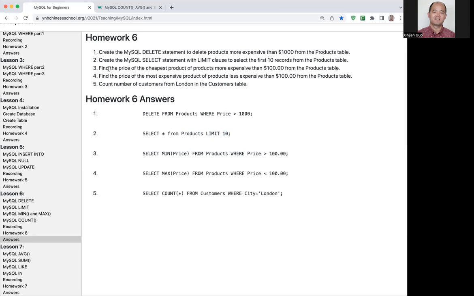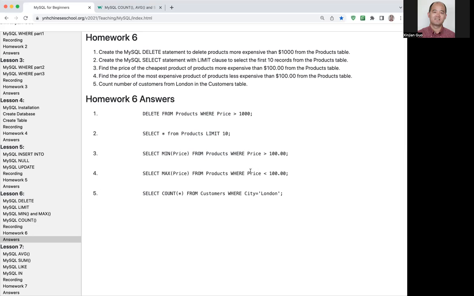Number 3: find the price of the cheapest product among products more expensive than 100 from the products table. So basically you select all records more expensive than 100 and then get the lowest price among the products in that range. Number 4: find the price of the most expensive product among products less expensive than that.